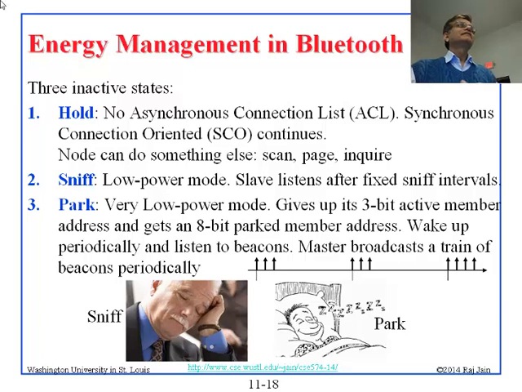Hypothetically, if there were 7 slaves and there were some parked ones, how would they become active? Of course, the eighth one will not come in, so somebody will have to go to sleep. They thought that 7 was just too much at that time, but now we are running out of that. I will show you the applications at the end.